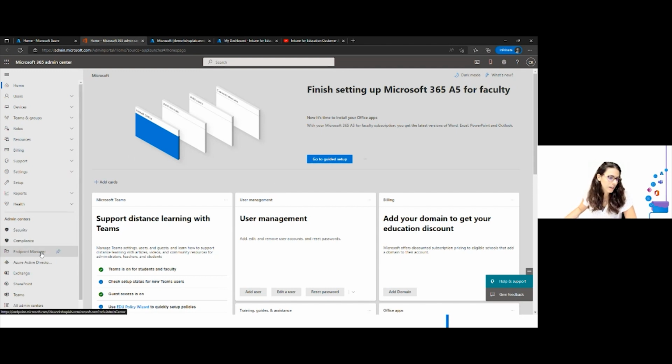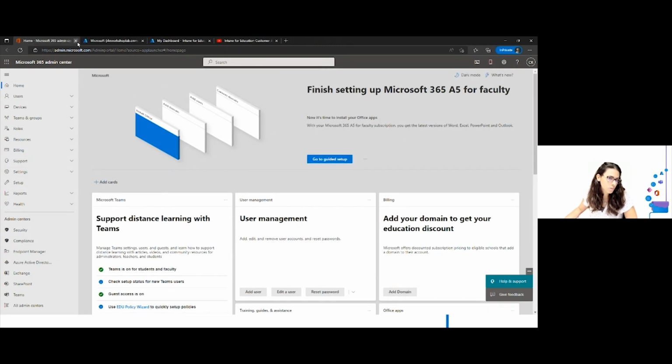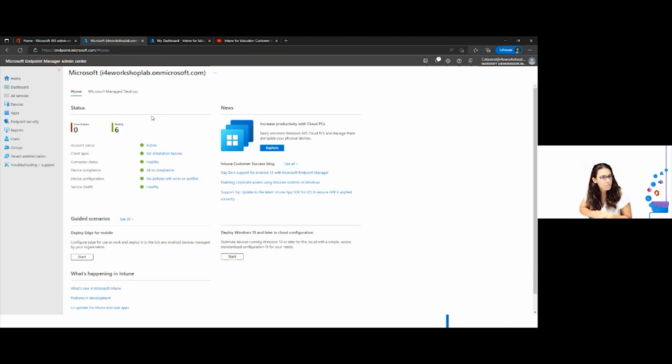So here we are in the Microsoft 365 Admin Center, and I'm showing this for you to know where you can find the links for the different admin centers. In this case, for Endpoint Manager, you have here a direct link, but I already have it open to show you. This Microsoft Endpoint Manager Admin Center is the web portal that was initially the most comprehensive web portal.